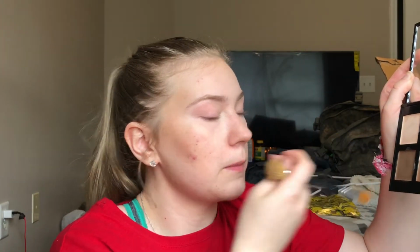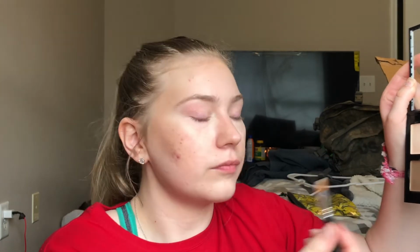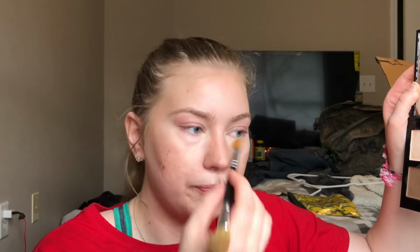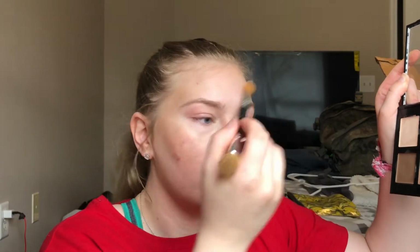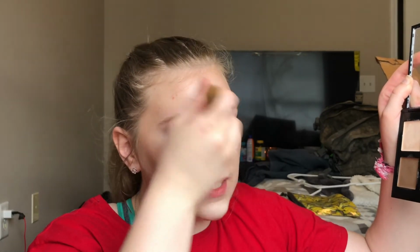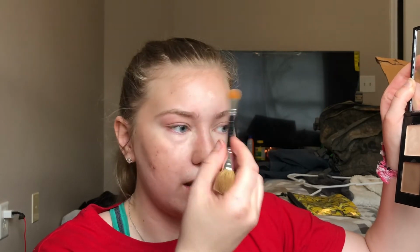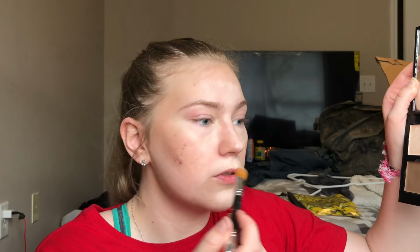And then I'm gonna take a little bit of this one again, the lightest color, and then just go on my chin, my Cupid's bow, down the bridge of my nose, almost like your T-zone. To be honest, it's pretty much just your T-zone. So kind of this area, where you get oily for some people, that was definitely me before Accutane.